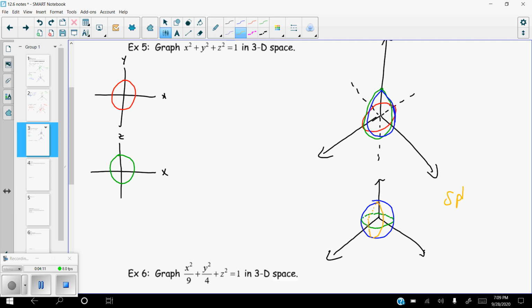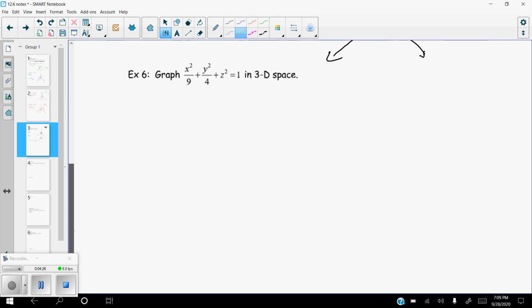We have a sphere. So obviously, if the x squared, y squared, or z squared were divided by something different than the other ones, then you would have much more of an elliptical shape like the one in example 6. This one's going to be a little bit more challenging. The first thing you probably want to do here, because you should recognize that this is an ellipsoid by its components, all positives, all squares, is find the intercepts.